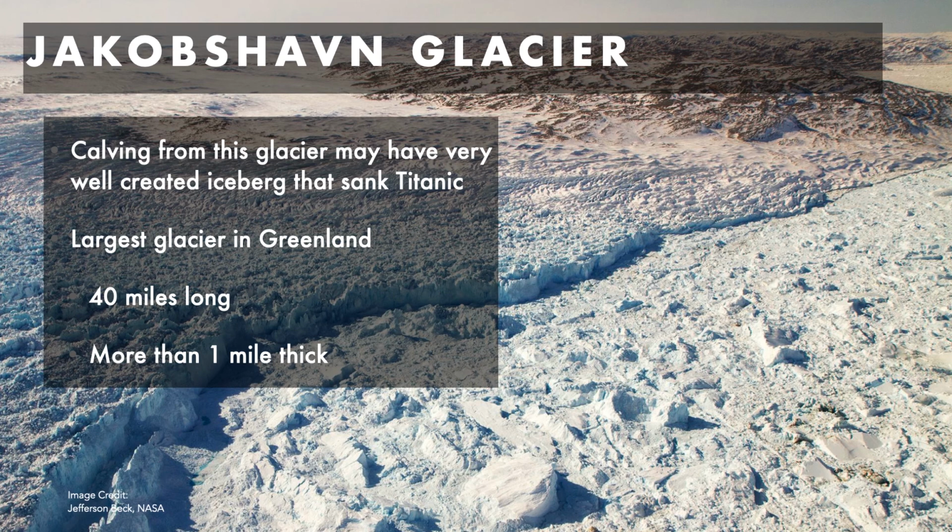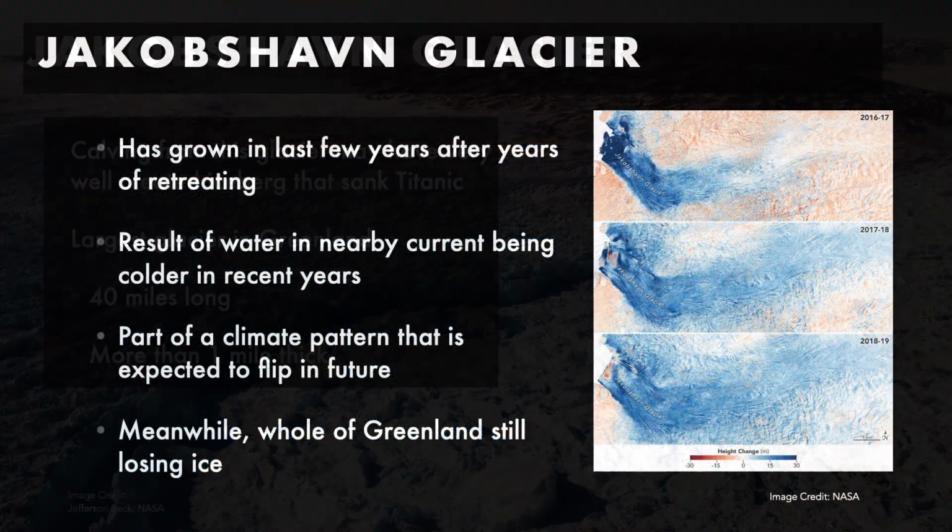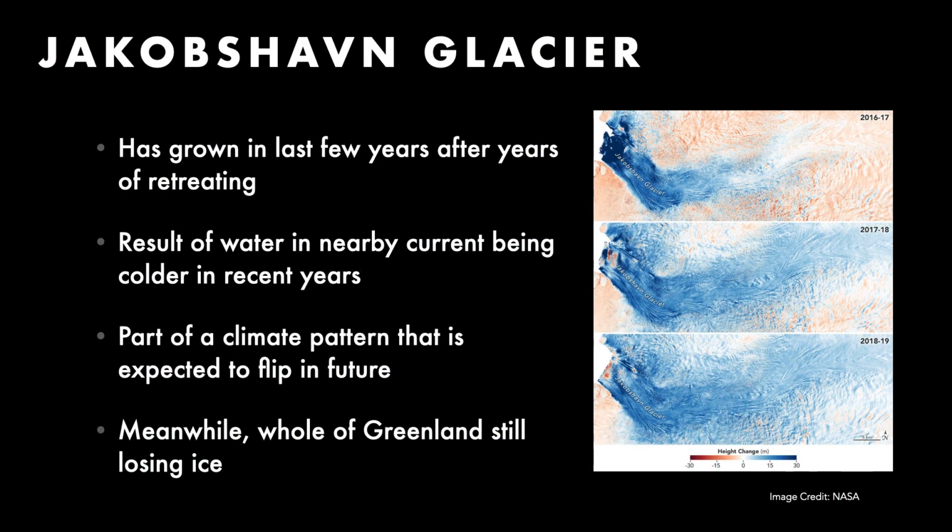It's a really large glacier. It's 40 miles long. It's more than 1 mile thick. And one of the unique things about this glacier is that it has grown in the last few years. Now, this is after several decades of retreating. As you can see in the image here, in 2016-17, and then moving on to 2017-18, and then 18 to 19, you see an actual growth here.